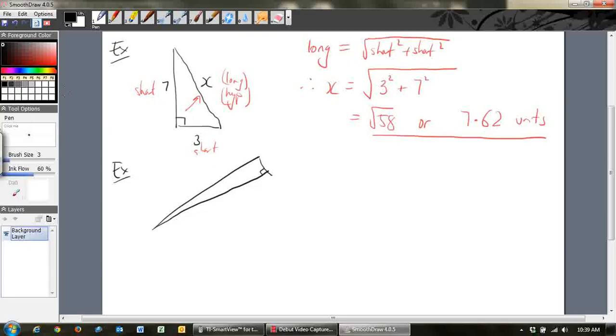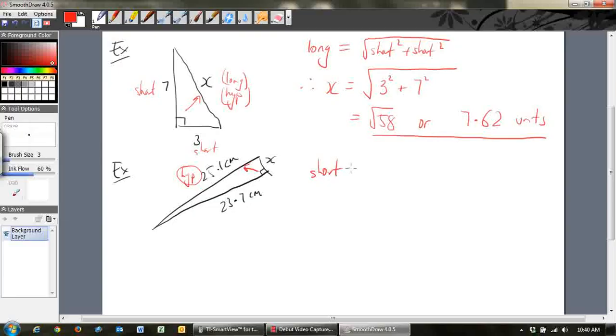So I've got something like this. Let's find this tiny little short side down here, and let's say this is 23.7 centimeters, and this is 25.1 centimeters, and we want to find x. It's a little bit trickier in these circumstances to figure out which is the long side. Well, you can actually see it, but it's always opposite the 90 degrees. So that one there is your hypotenuse, the long side.